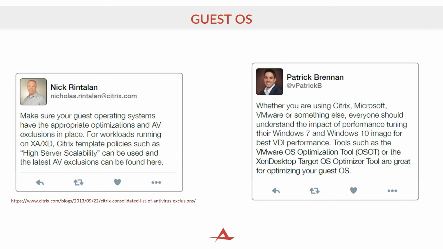There's a reason that all the vendors out there publishing validated designs and reference architectures have no AV in most of those tests. It's because the numbers don't look so good. So what we try to do here is strike a balance. I'm not saying disabling antivirus is awful. It's all about finding adequate security and then putting some exclusions in place so you have good performance.